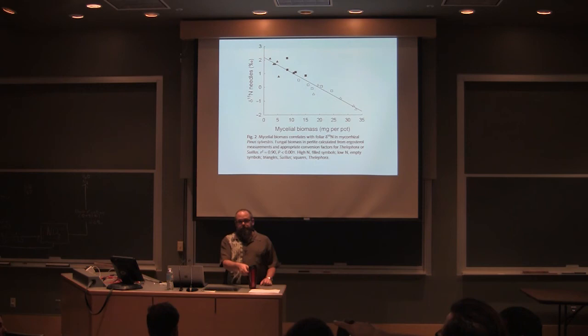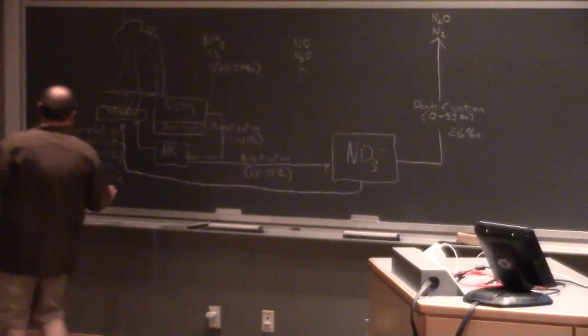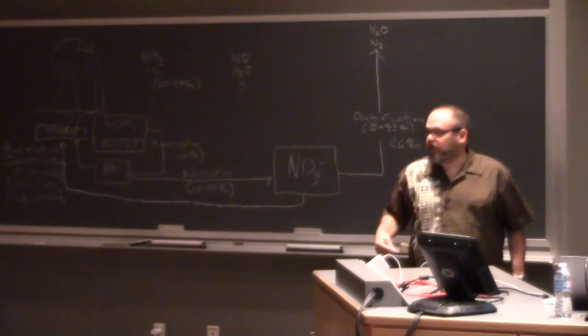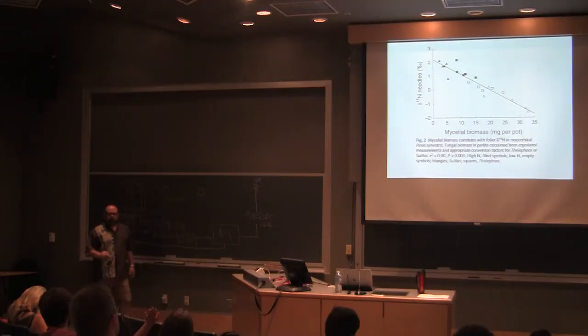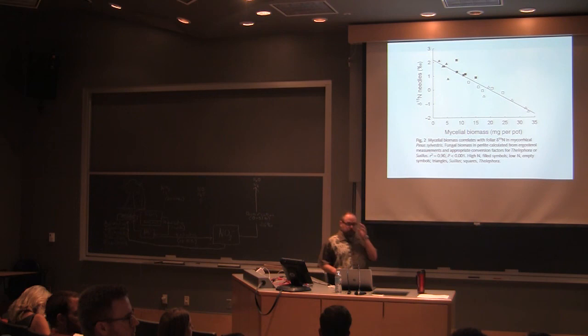Questions? So you said ecto is 8 to 10 and endo is 0 to 3.5. What does it say where the roots are? Microbes. You're saying fractionation doesn't really occur in the uptake because nitrogen is usually limiting, so it's all used up — and it's in this study that they add so much where kinetic fractionation would take place. Probably. I'm going to go over that in some detail and about where that breakpoint is.